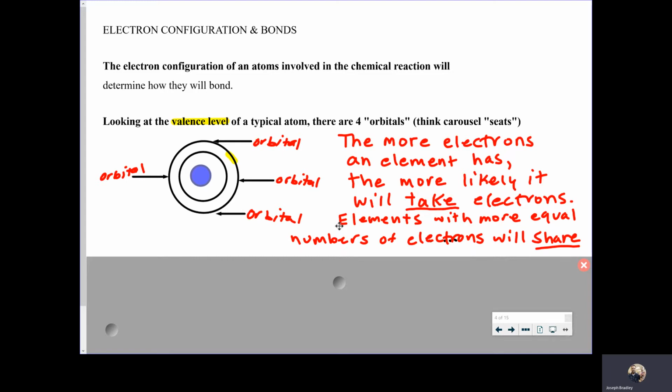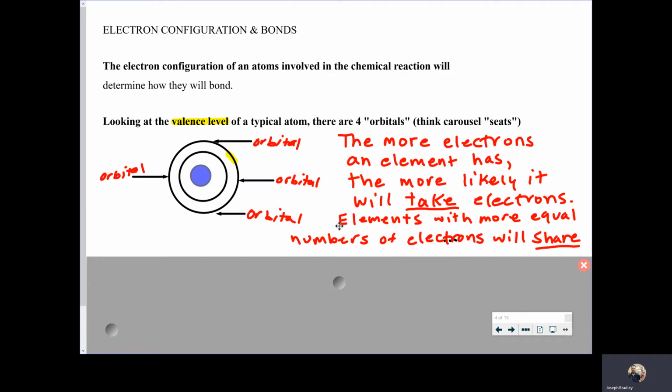1 and 2, hydrogen and helium, will just have the first energy level, and then all the remaining ones from 2 up to 10 will have 2 energy levels. And then there's a third energy level which has 4 orbitals and also holds 8 electrons. So that means up to 18, which is argon, will have 3 energy levels. But the important aspect of this is the fact that the valence level, the outer one, does not fill up unless it is in that last column, which includes argon, neon, and helium. Those are the noble gases, and they're filled with electrons.